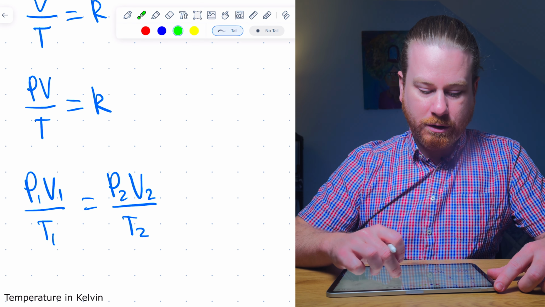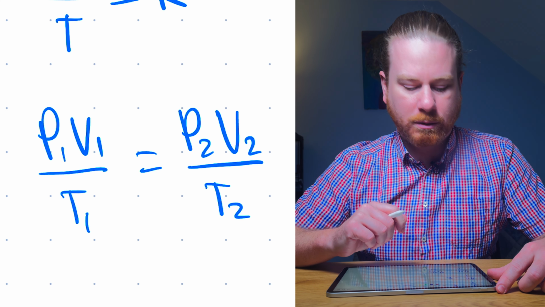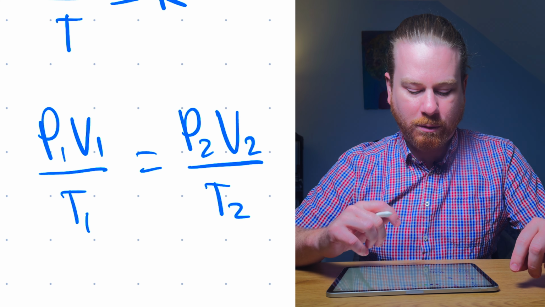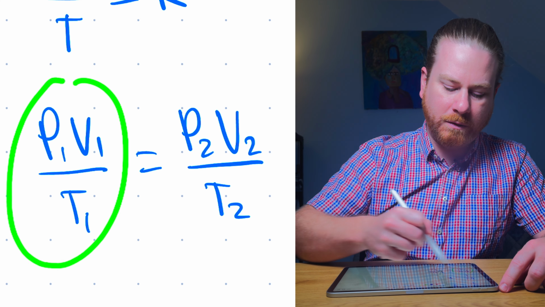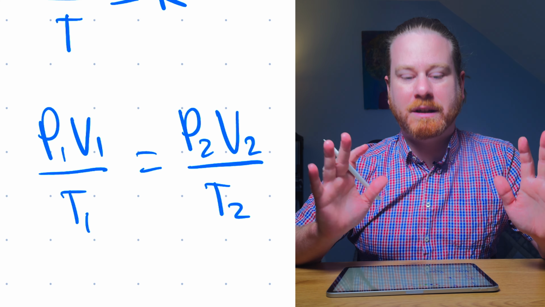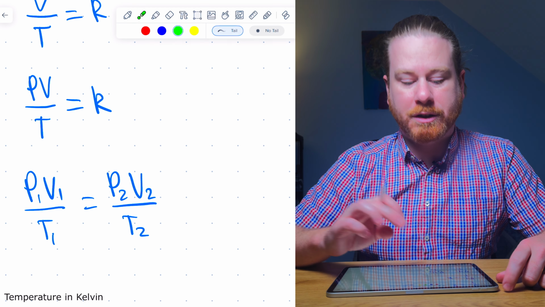We can also do this. So we can just link the two, we can kind of put two together. And then from this, if we know all of this and say two things over here, we can figure out the final missing value. So it's a very easy, very straightforward equation to use.